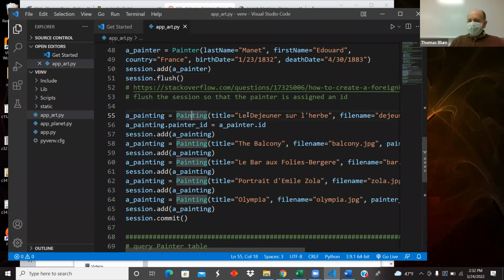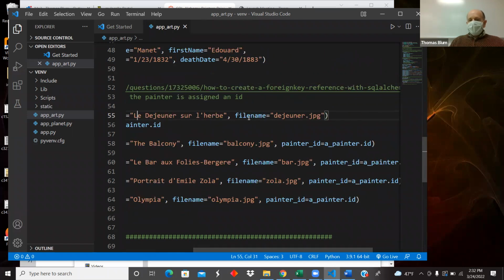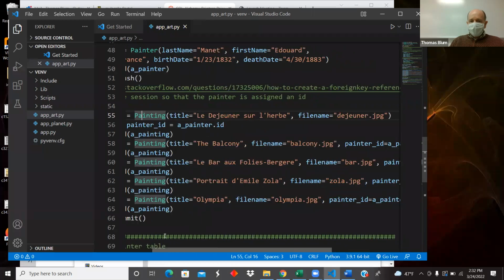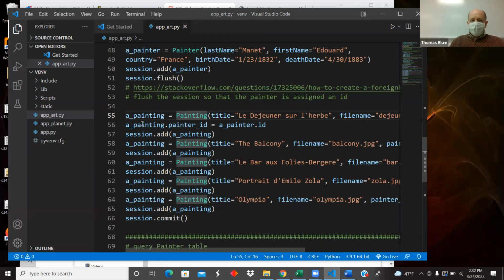Okay, so I have a painting. I'm using my painting class. Here's the title, Le Déjeuner c'est l'heure. Here is the file name, déjeuner.jpg. And then that's all I put in here, the title and the file name. Then I'm saying that painting's painter ID is a painter.